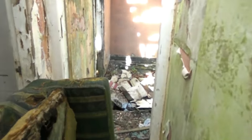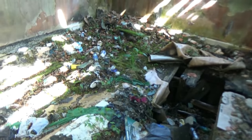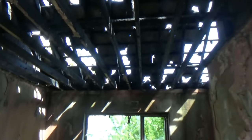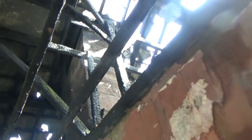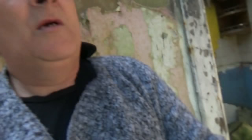Big couch at the passage, big couch. Watch out for nails. The floor is pretty soft here. You have to be careful of where you're actually walking. There's another fireplace. I'm actually not going to walk into that room either, because it's strange, isn't it? It's strange that you see all the charred wood, and down here there's absolutely no scorch marks at all. It's kind of unusual.